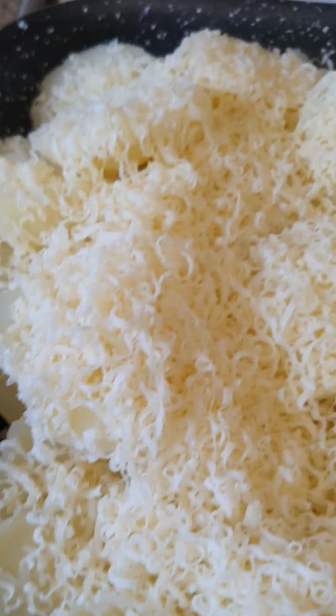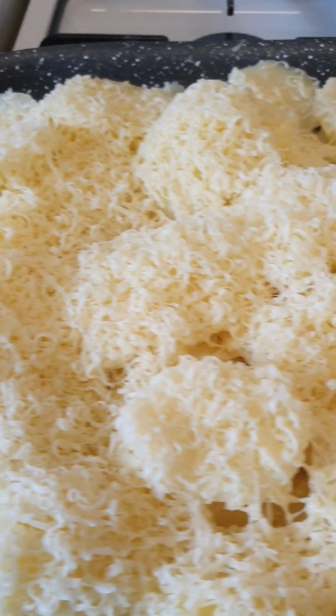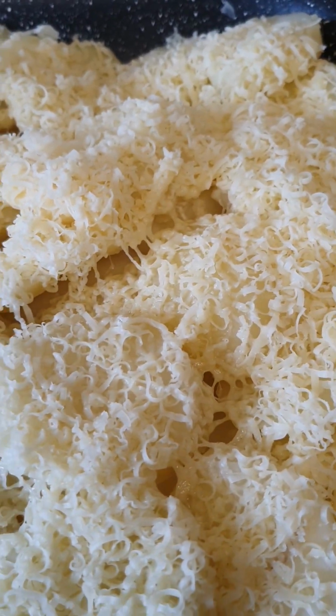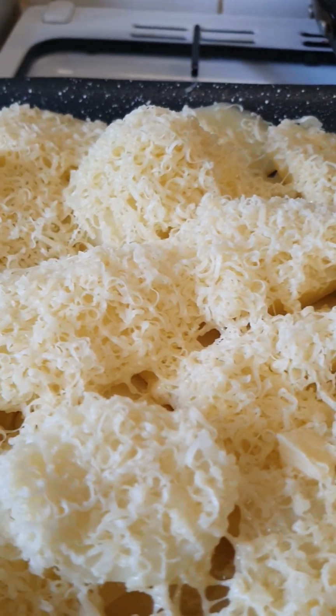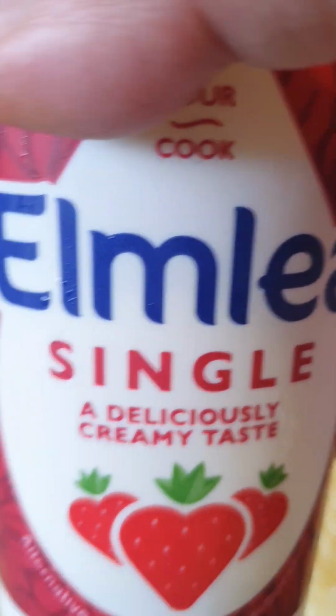So now I put the grated cheese on top, the grated cheese on top. Yeah, I am on my own, that's why I cannot video the grating of the cheese. Now I'm gonna add the single cream. See, single cream.